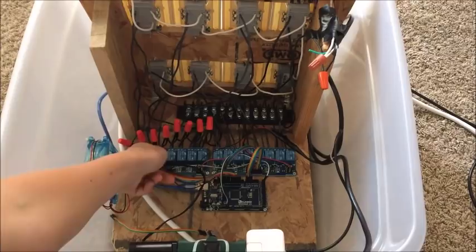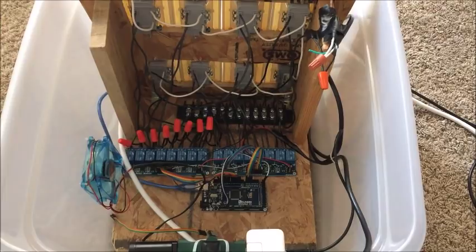With the one relay that we had, now we just have 16 of them, and they're all wired the same as the schematic. We've just jumpered the hots to all of them, and all the neutrals up here jumpered. So it's just like the schematic, but just pretty much times 16. Then a few other things to note.